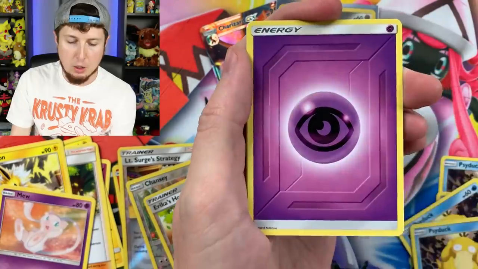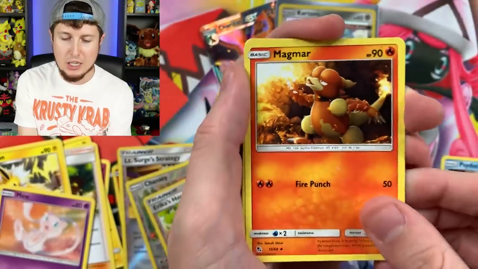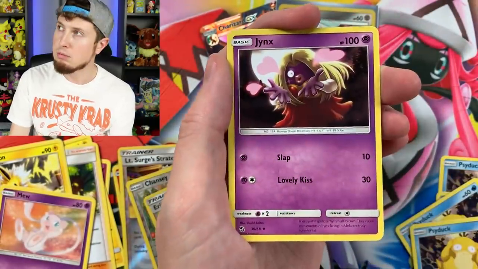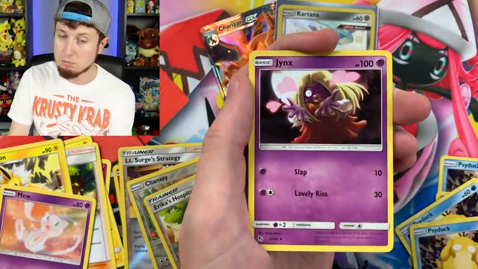Psyduck, Magikarp, Energy, Magmar. It looks like Magmar's in the circus entertaining people. Charmeleon. Ooh, Charmeleon? Was there? Oh, and there was a Charmander in there too. Jink.